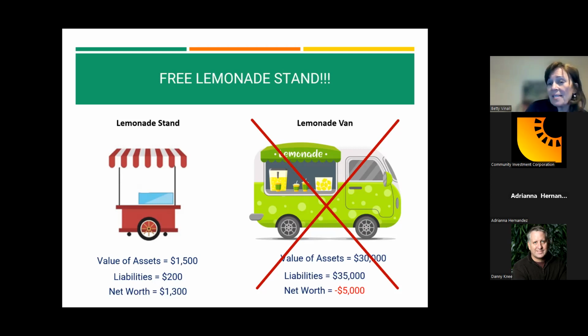That's exactly correct. And one of the ways, when you're doing the deeper dive, if you were in our class last week, you know that we could look at that van and we could say, well, what are the opportunities, the different ways that obviously it's larger, it can go different places. So the profit and loss may support that van purchase. But for this example, yes, the lemonade stand is purely from the balance sheet, the better purchase.